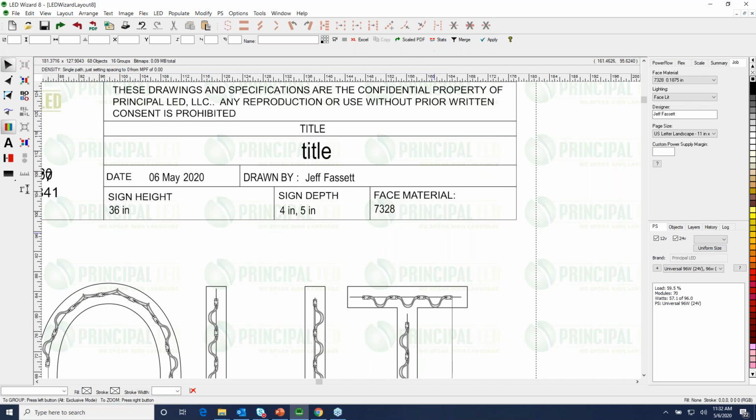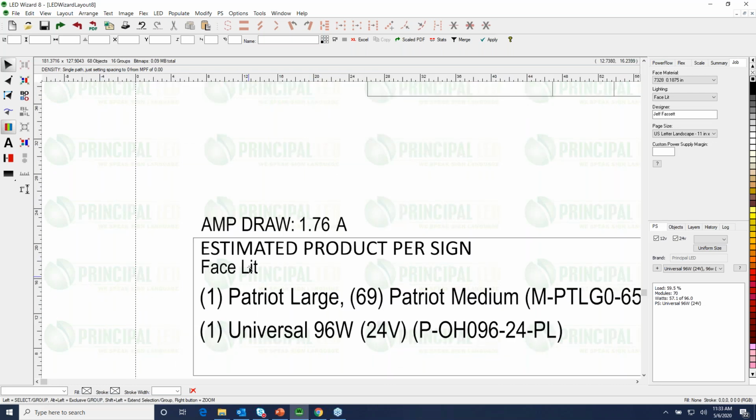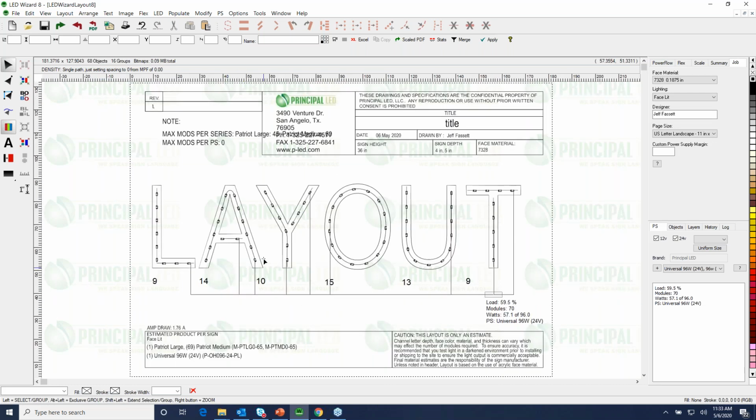Okay. And that will update the stats. And now my 7328 comes in the face material, and then down here, this is where we have it. It's facelit. Okay, so you can put the information in the job tab before or after you merge into the template. In that case, it doesn't really matter.